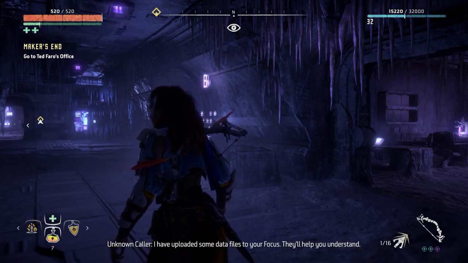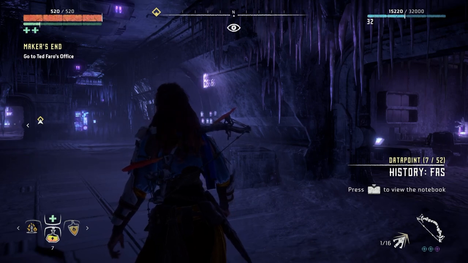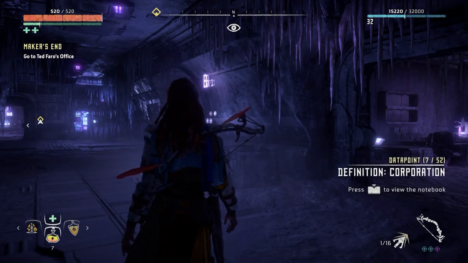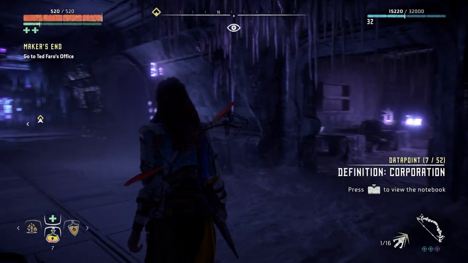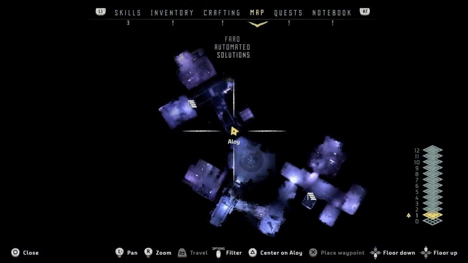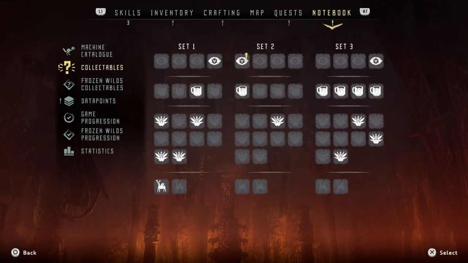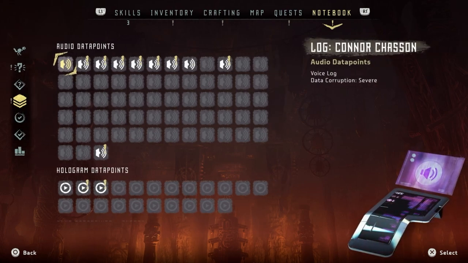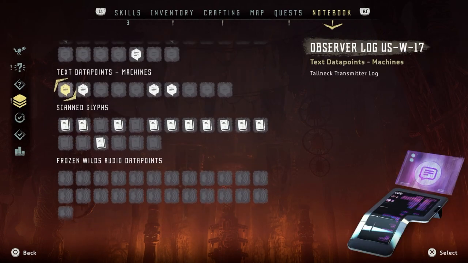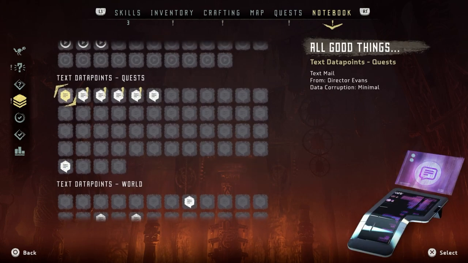I've uploaded some data files to your Focus. They'll help you understand. All right, guys, I am really interested in reading all this. And as usual, if you're not interested, skip ahead. I leave everything in timestamps. But I need to read this, so tough shit. All right, data points, I think. Okay, where would I find all this? Right, here we go. I think this is it.